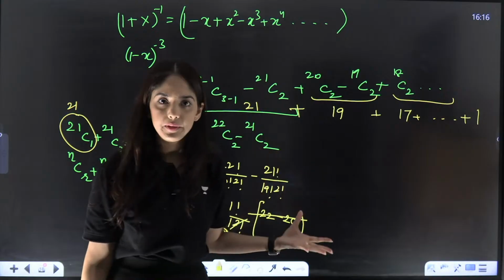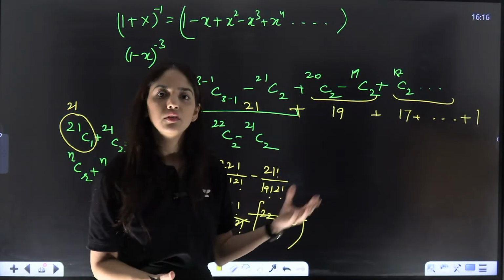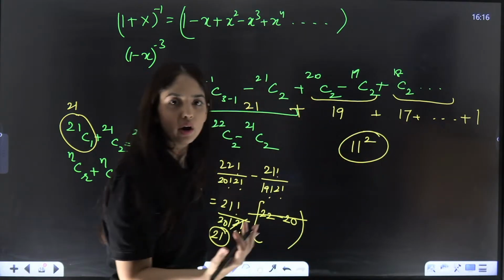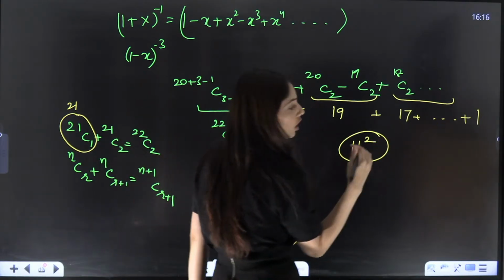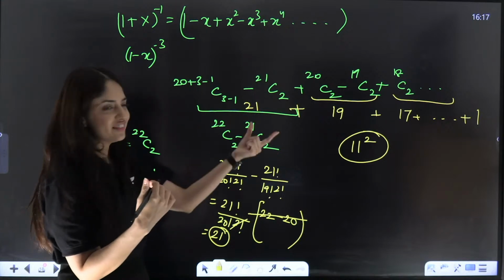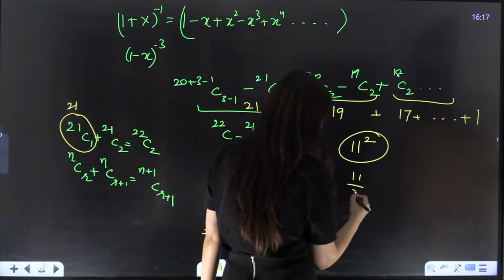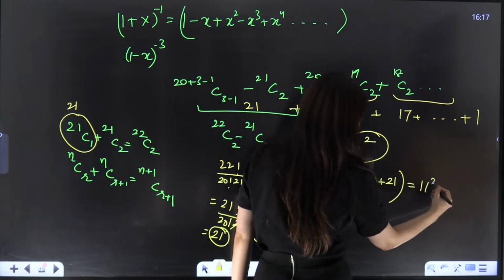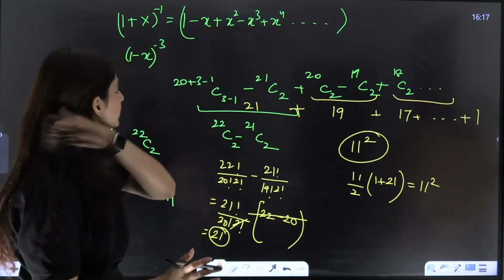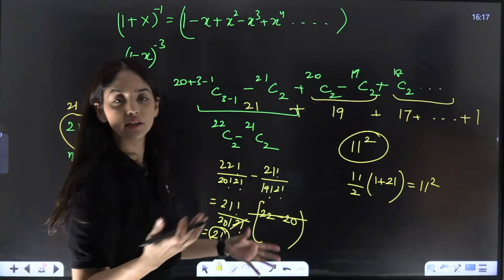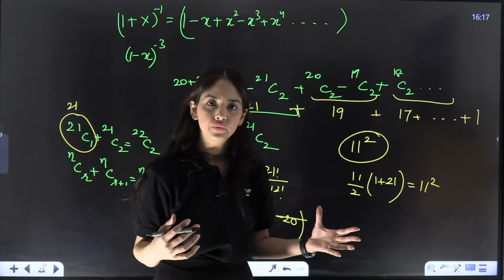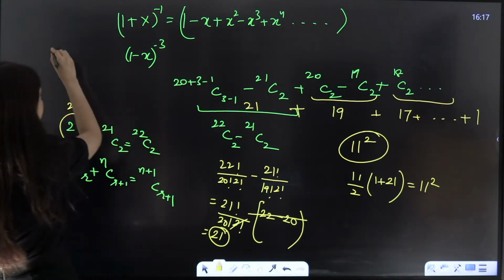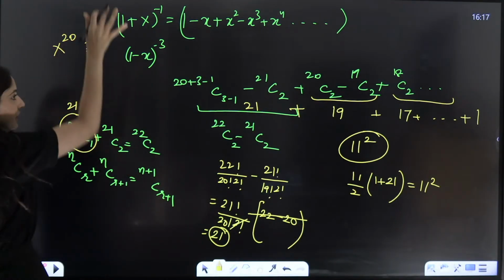numbers. It's an AP where either you can say we have the first 11 odd numbers, which directly comes out to be 11 squared, or you can apply the formula of sum of AP, which is 11 terms by 2 into first term plus last term. So that is again 11 squared, which is 121. But this is, bache, how you apply multinomial in any scenario. Just have to keep expanding and checking how we can find x raised to power 20 here.